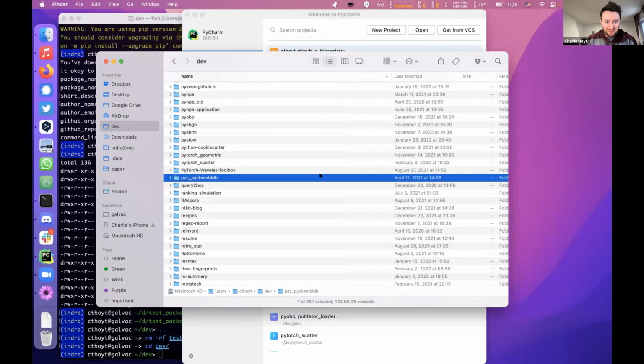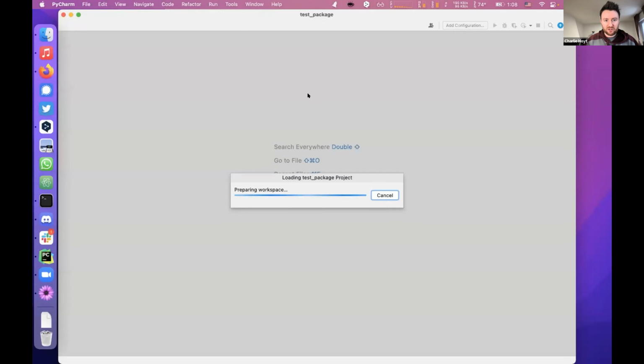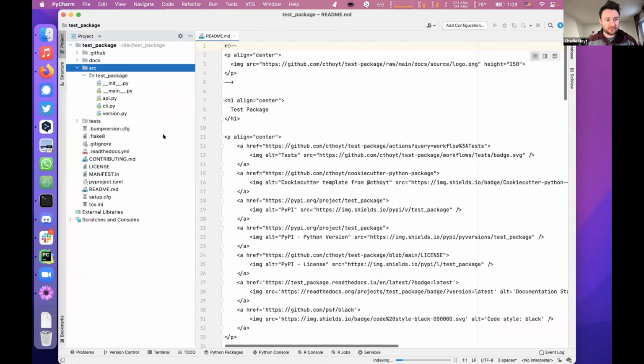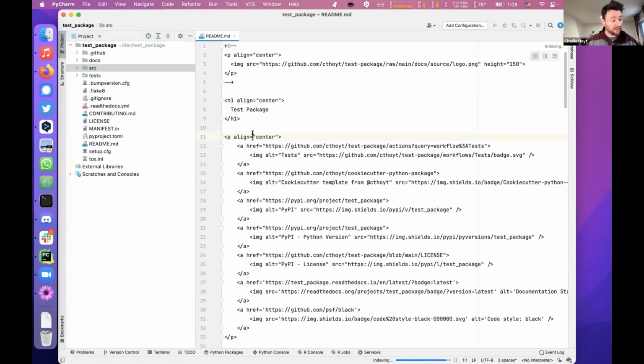Sorry, I'm just doing one more second of jumping around. PyCharm was a little bit too smart for its own good, I think. So here we go. Now we're back in PyCharm with everything, so this will be a little bit easier. How much time have I got left? I've got a little less than 10 minutes.